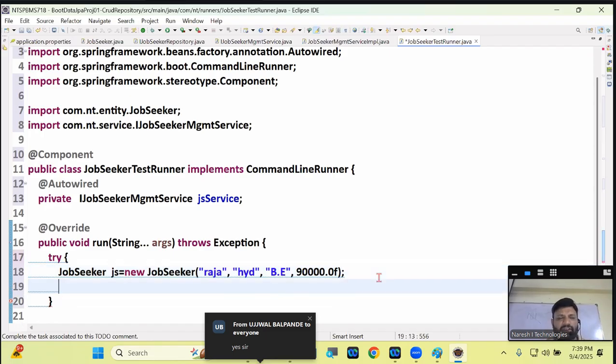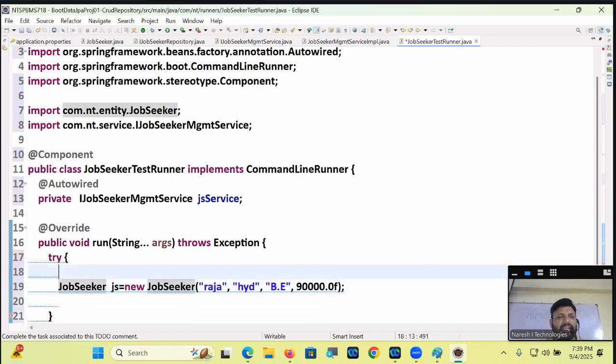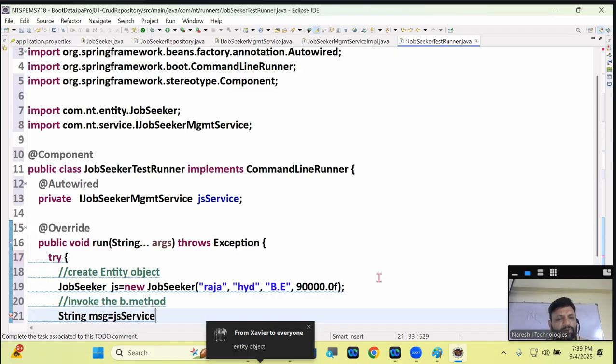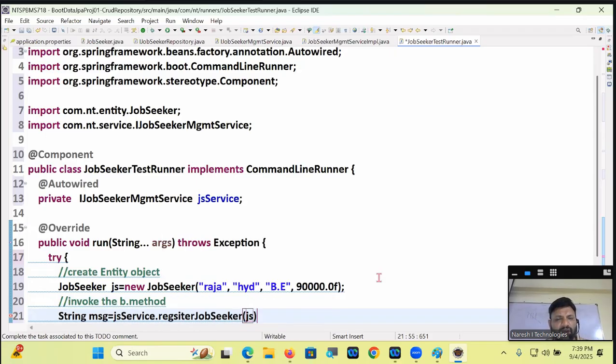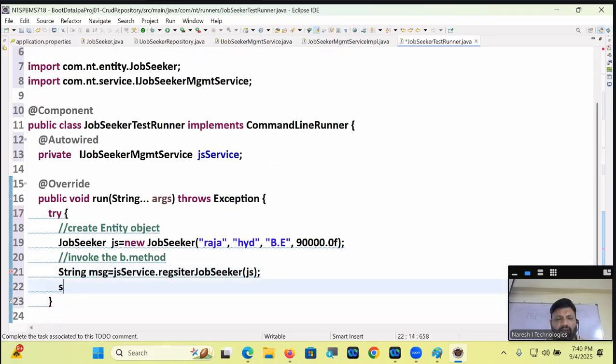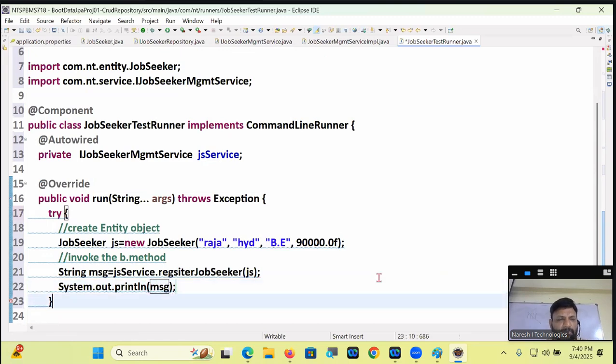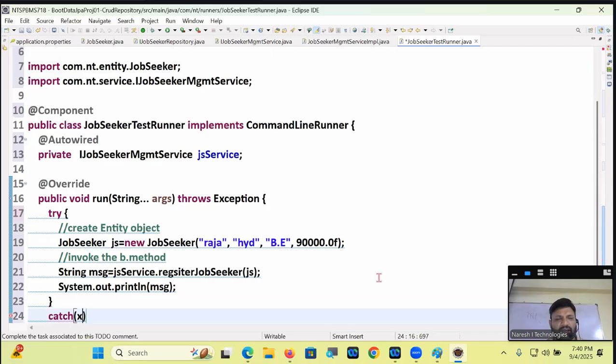Tell me the next one. Create the entity object. What object, guys? Entity. Invoke the business method. String message = jsService.registerJobSeeker(js). System.out.println(message).